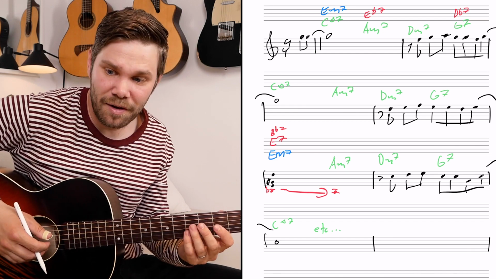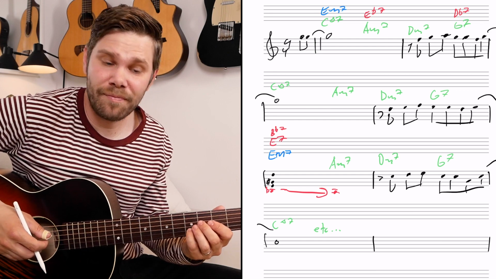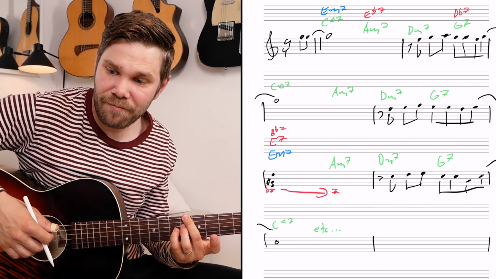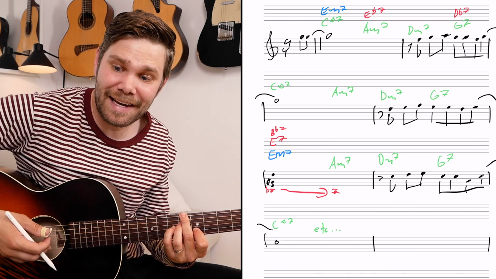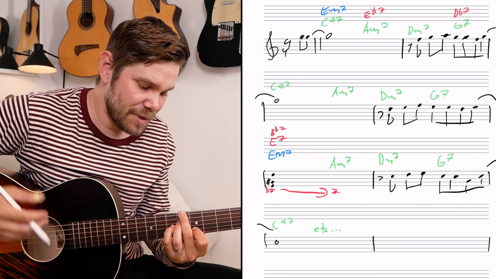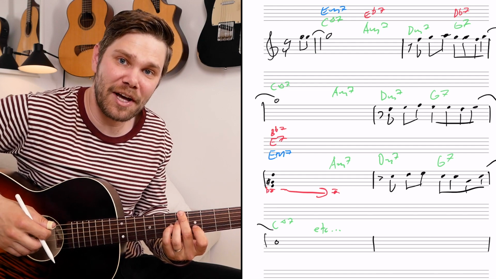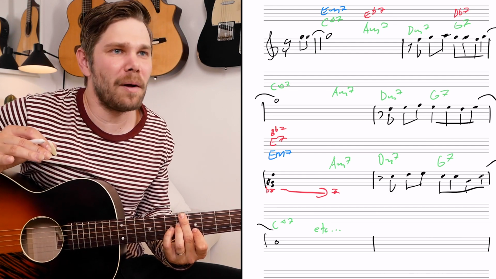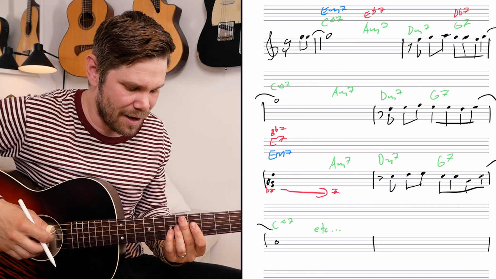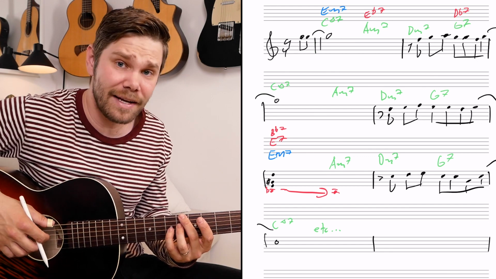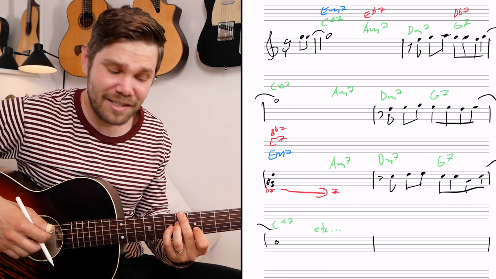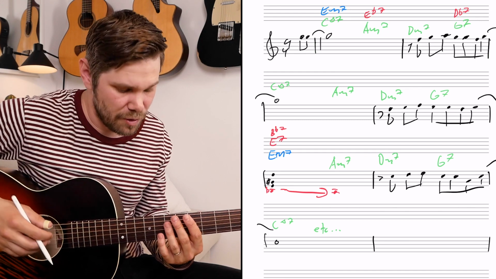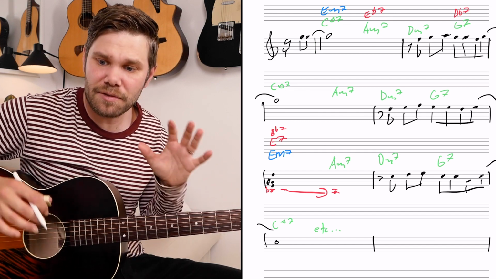Could you hear it? I'm playing B flat 7, but the melody note happens to be that E note. So it just happens to be a B flat dominant 7 with a sharp 11 or a flat 5. It sounds so complicated, but really, I just think of that E minor and I play B flat instead. That's all I think. I'm using the tritone substitution. So simple if you just look at it. So it sounds very theoretical.